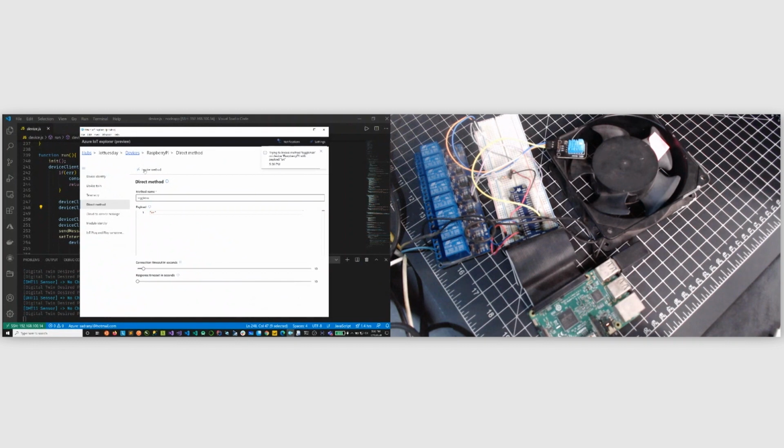We call invoke. If you look to your right, you should see that the fan is running. Isn't that cool? So the whole idea is that the DHT detects the changes in the temperature and the humidity in the room, and then automatically sends this command for my device to turn on and off. Ideally, we can also use this to invoke it.